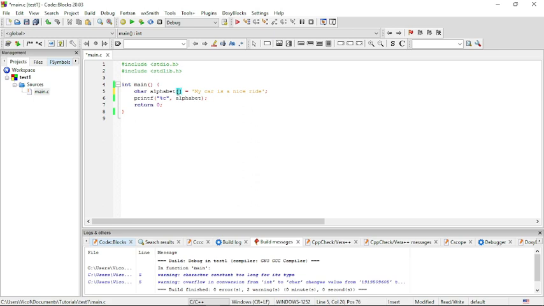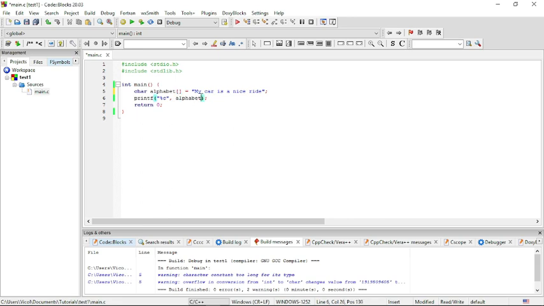So the difference between the character and the string data type is that you specify both of them as char, but if you are printing a single character, you just need to put the name of the variable. But if you are printing a string, you need to put this opening and closing square bracket, and then you change your single quote to double quote. So you open and close a string value with a double quote, and you give the variable name a square bracket after it.